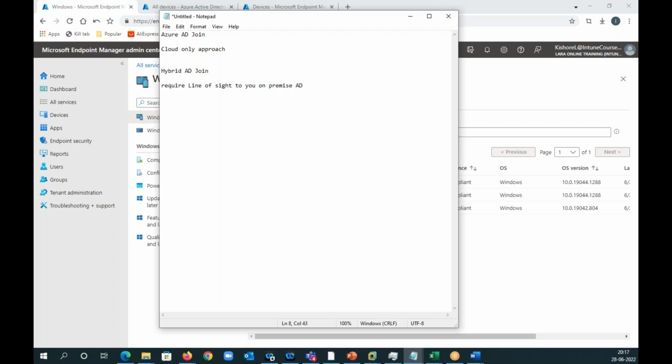When I say line of sight, when you log into some on-premise app, it should get authenticated with Active Directory using Kerberos authentication, and then it should open the app. For this reason, large enterprises are still using hybrid AD join. I think those of you with much experience will agree with me.